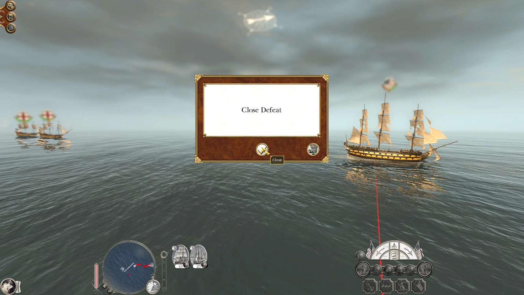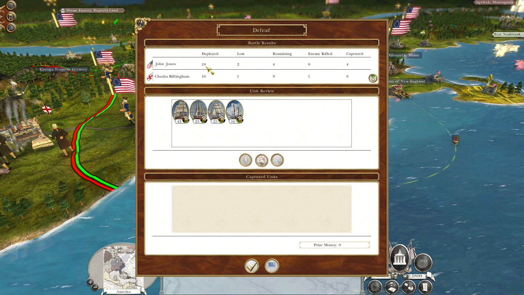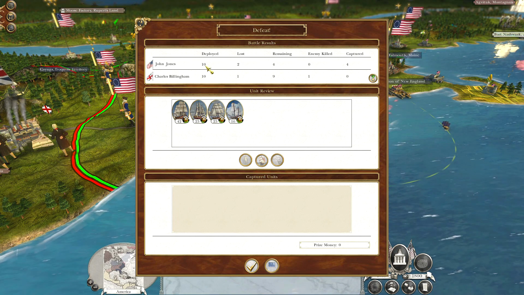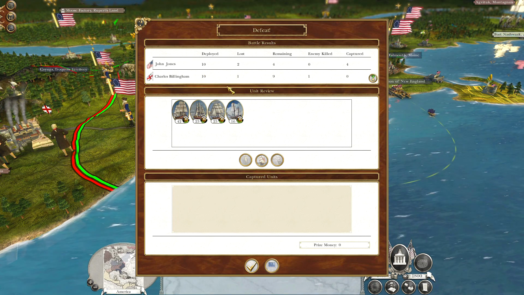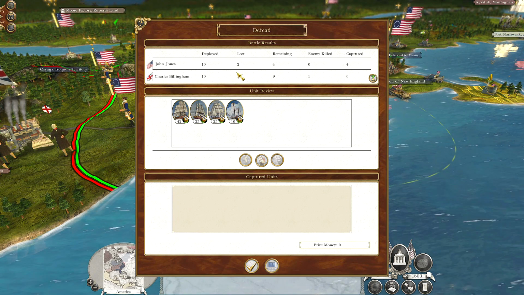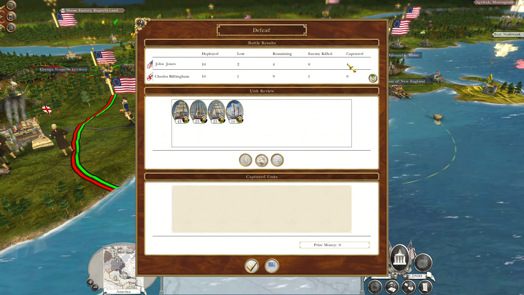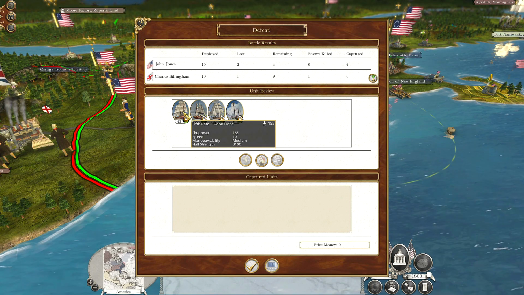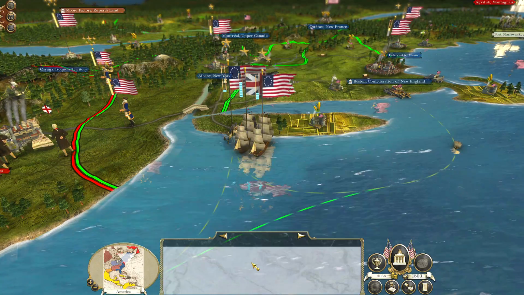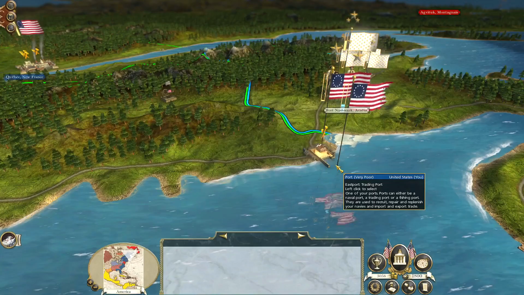Close defeat. Here's the summary of the battle. We deployed 10 versus their 10. However, we were very, very outclassed, of course. We actually lost 2. And they lost 1. We did have 4 ships surrender. And we had 4 ships escape. And we have withdrawn.